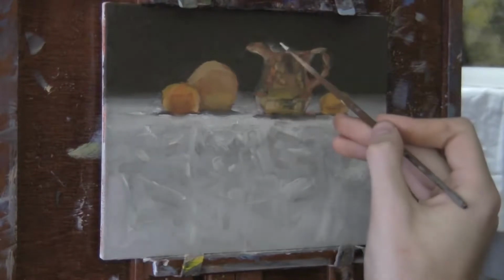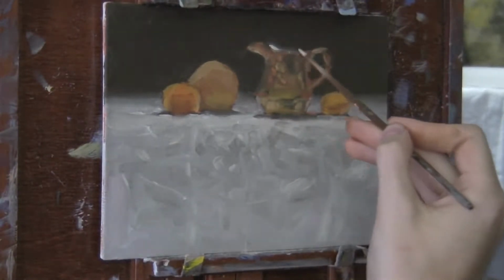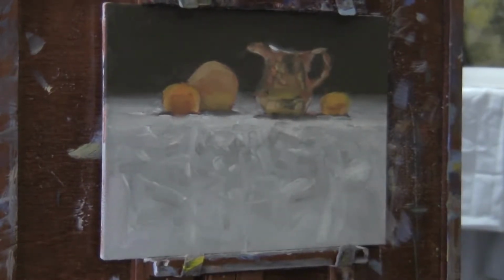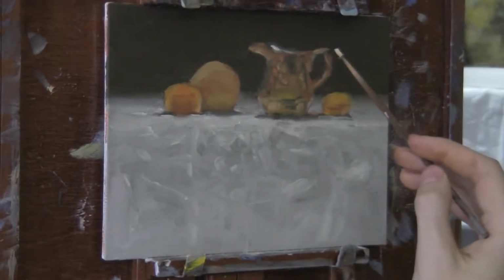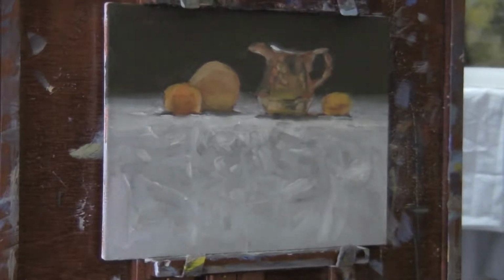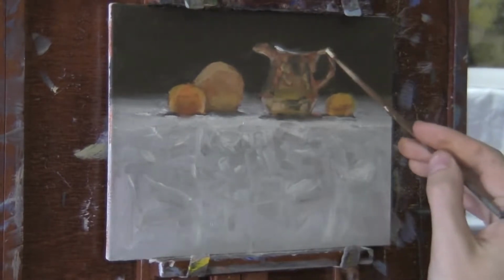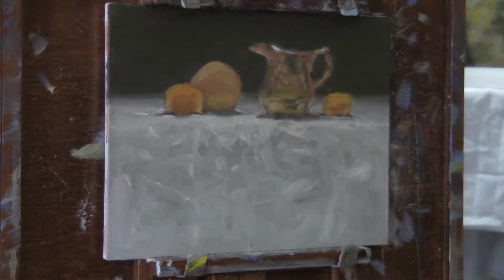So here's a lot of that highlight, some white paint. It's more of the sheet color highlight. It's not completely white, but it's going to look a lot brighter because it's surrounded by a lot more darkness than the white sheet. And then a little dot on the handle there. I think I'm going to blend that out and soften it. You'll see in a minute here how I get a little shine on the highlight.